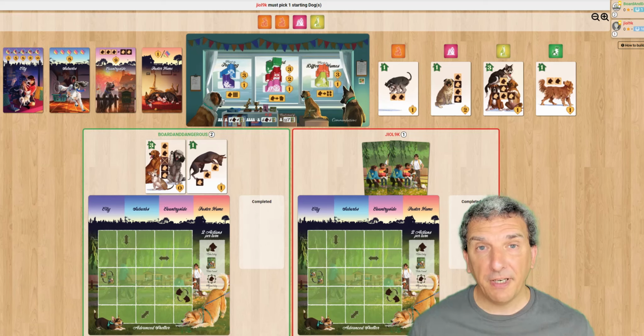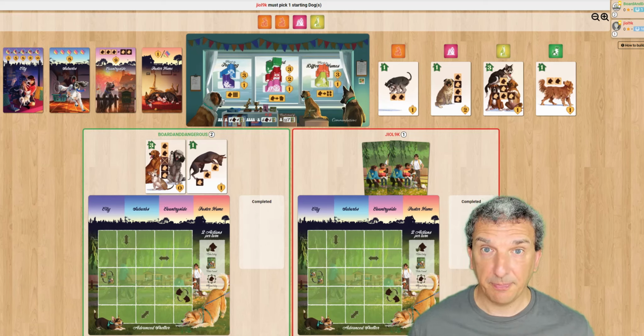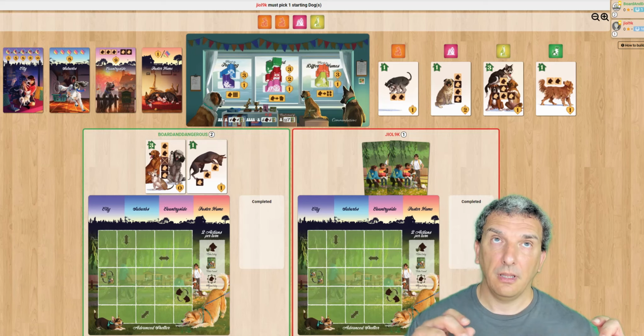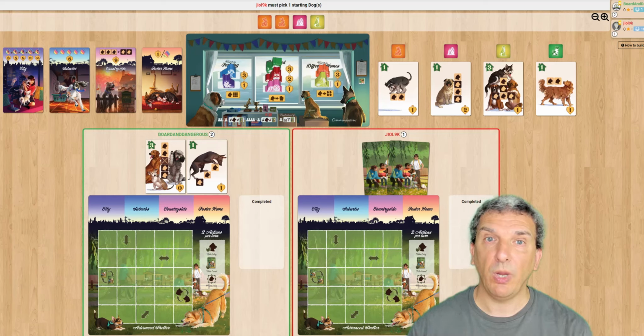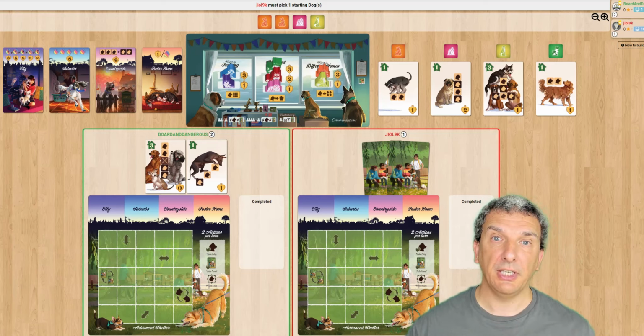A couple of quick notes about these special skills. They're always optional. You never have to use them. If a dog is removed from the special skill space, it can be re-triggered. And the special skills cannot be activated when you're placing dogs during setup. Those skills are not active at that time.